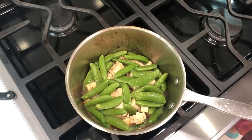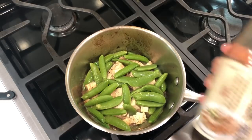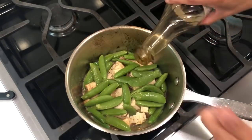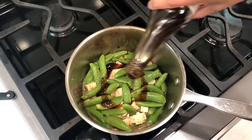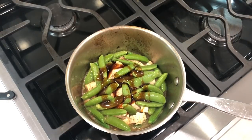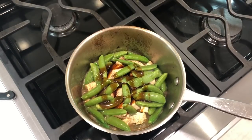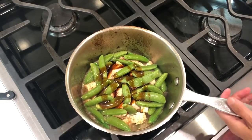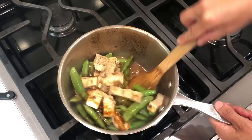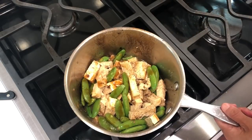Maybe some more soya sauce. Let me see if I have strong soya sauce. Okay, I have some pretty strong soya sauce. This one has more flavor, see, it is quite thick. Quite gooey. And you can put chili pepper sauce if you like, or any other sauce, anything that makes you happy. Cook for a couple more minutes.